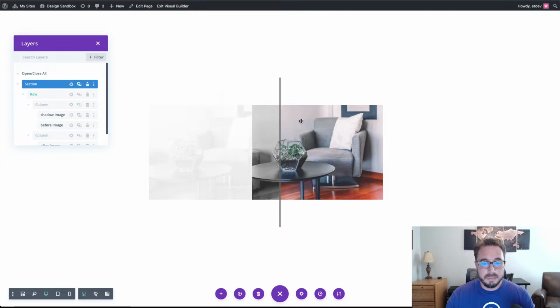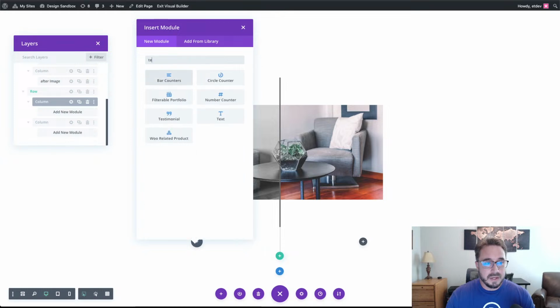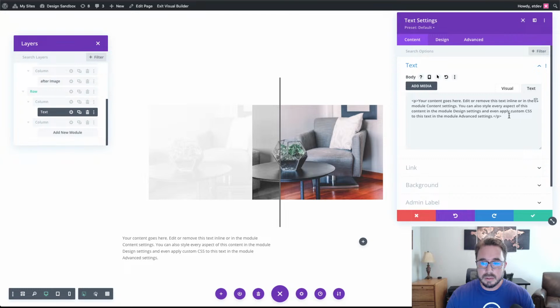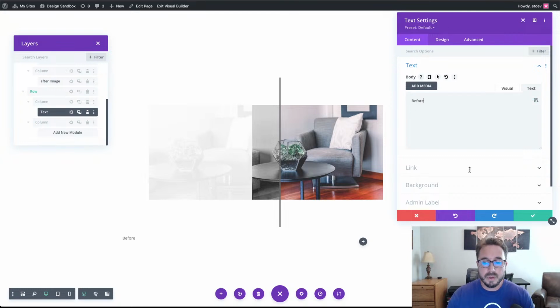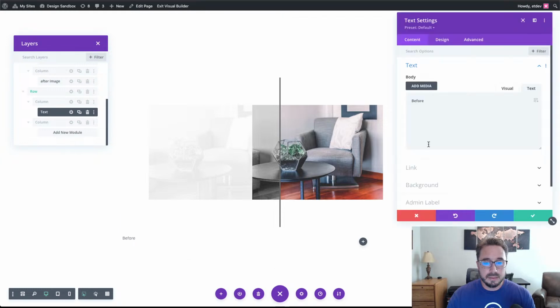Let me make a 2-column row. Add a text module. In that left column, just put the text before. And actually, I added an H2 to it, so let's make it an H2 before.